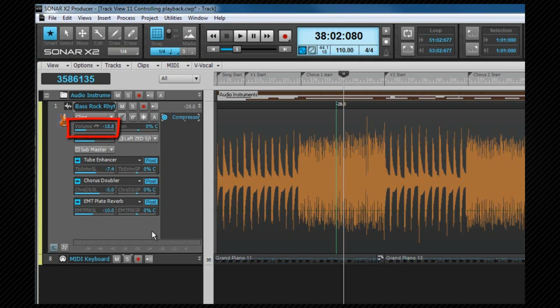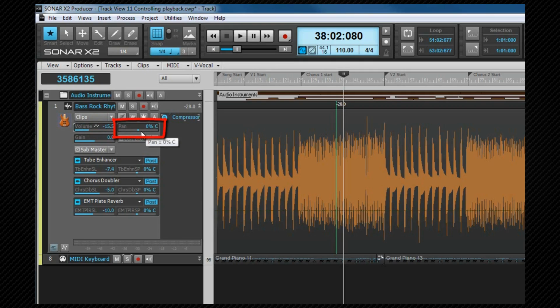Beneath those is the track volume slider. The volume level can be increased by moving the slider to the right or reduced by moving it to the left. The figure to the right shows the current level setting as a decibel below unity figure. The icon just to the left of that indicates that there is a volume envelope present on the track.